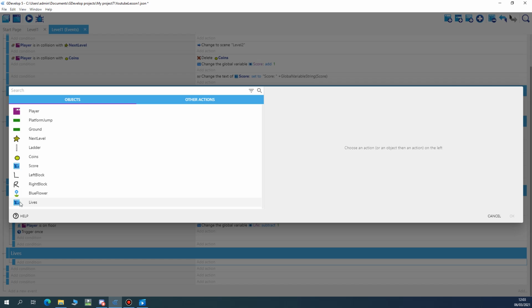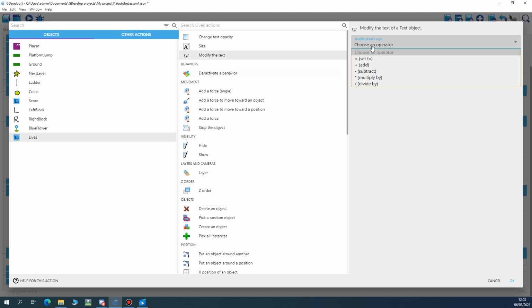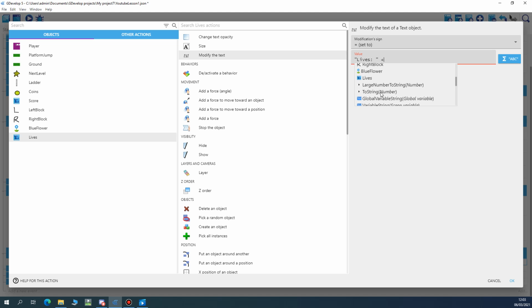I'm going to add an action. It's going to be on the text lives. Modify the text. Choose the operator: set to. Value will be lives, that's the text, plus the global value string, and the variable name we're working on is life.